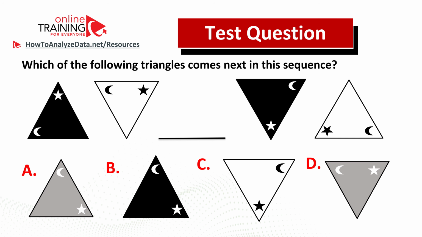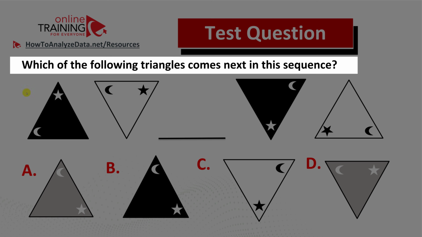Alright, I have a tricky question for you, which you might frequently see on the test. The cool thing is that you might be able to solve it, or in case you don't, I would love to show you the solution. Which of the following triangles comes next in the sequence?